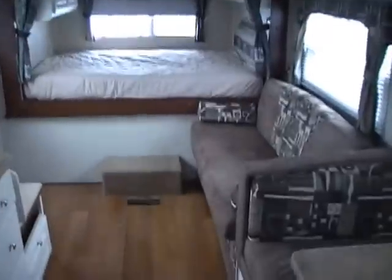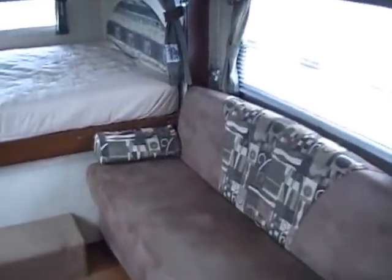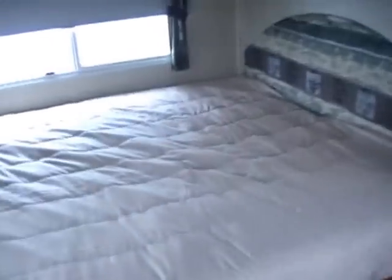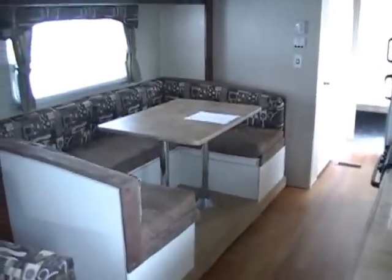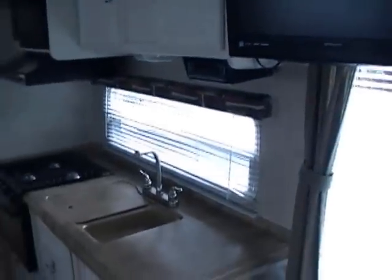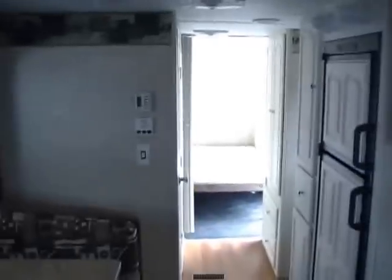This is how we sell them every single day. You can buy this RV today for what it will be worth two to three years from now. You can basically use this RV a year and theoretically sell it and make money on it. Our prices are the best in the country — that's why we sell 15 to 20 percent of our inventory each and every week. People come from thousands of miles away every week to buy RVs from us, because our low prices and extra clean RVs can't be beat.